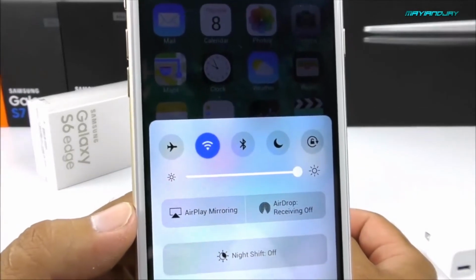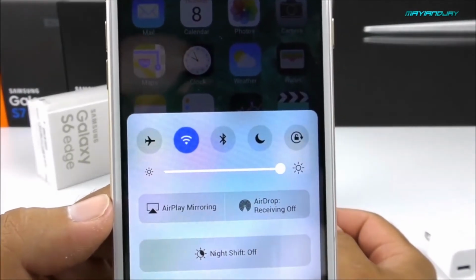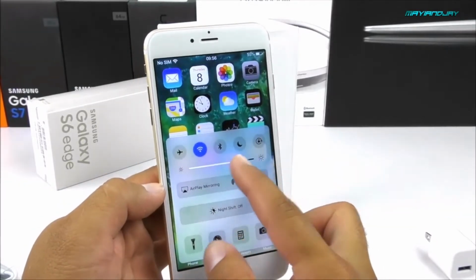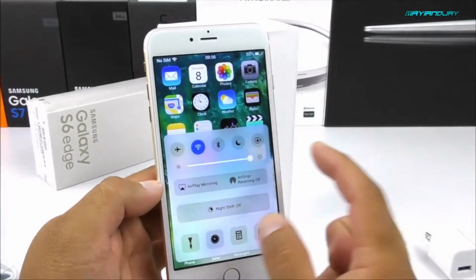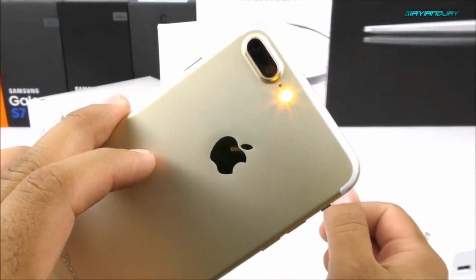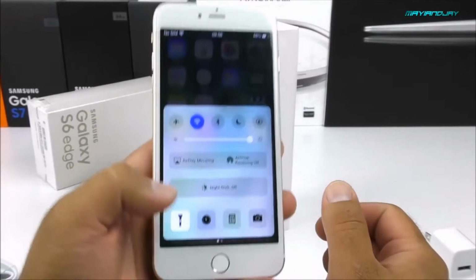And here we can see airplane mode, the Wi-Fi, do not disturb, the rotation locking and stuff. We also have here the brightness, and this is working as well, as you guys can tell. And we do have here the flashlight. Now the flashlight on this one, guys, is truly a joke. This is the worst flash that I've seen in a very long time.